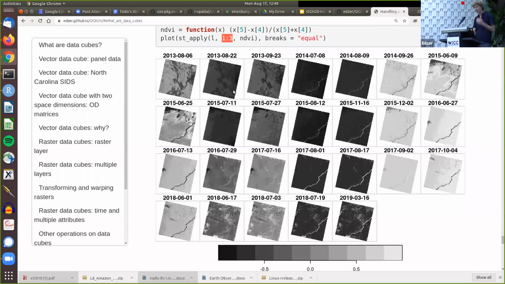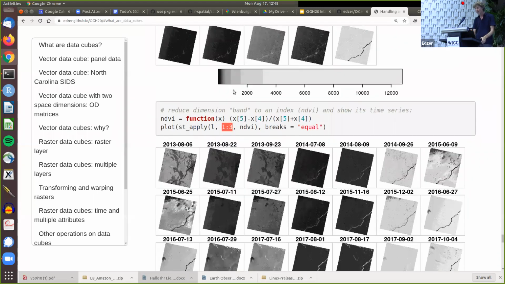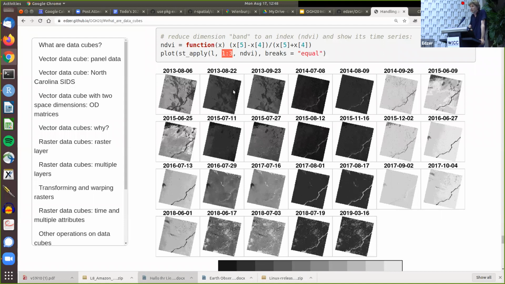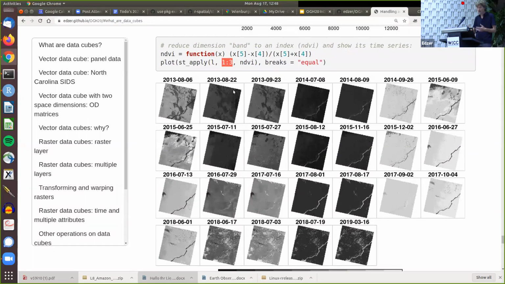I'm not sure whether they really make sense, but this is what came out. So it's still kind of work in progress, but just to show how you can manipulate these. This is all in memory, but in principle you could do all of these kinds of things out of memory, and still have exploratory plots, and do simple functions on dimensions in a relatively responsive fashion. So without doing the full computation of the entire high dimension data cube, right?